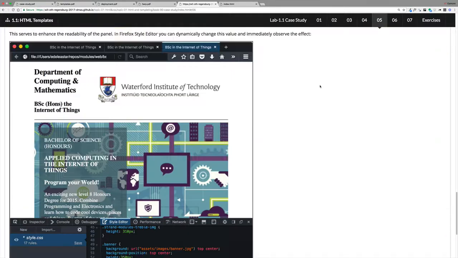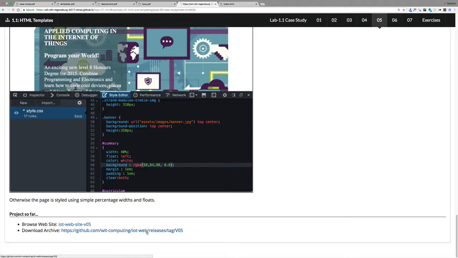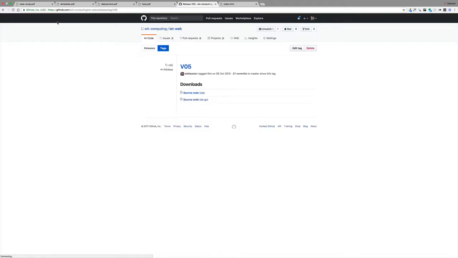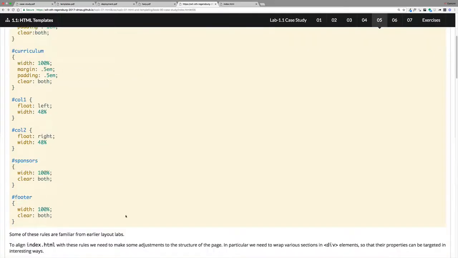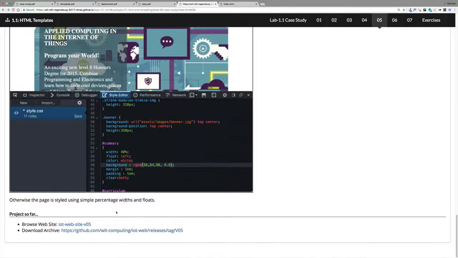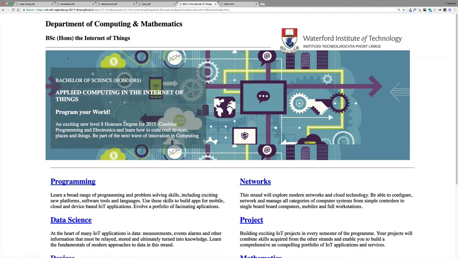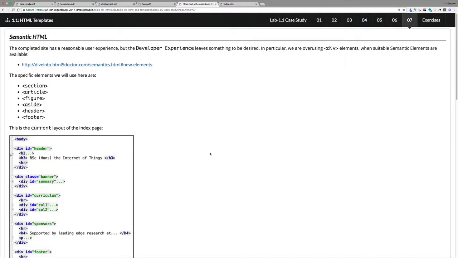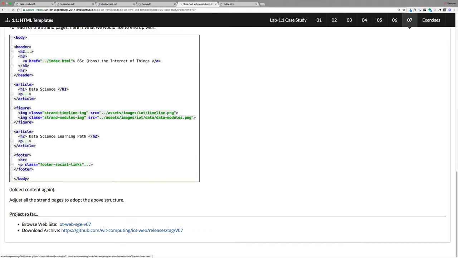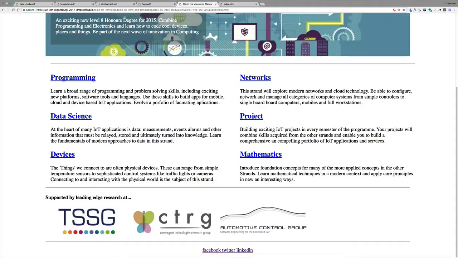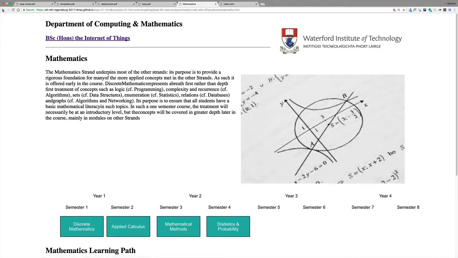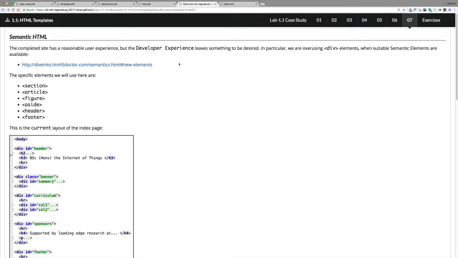At each stage in the lab's construction you can see what your page should look like at this stage, and you can also download the code at any given point. This is this page you're building as we proceed through that exercise. When you finally get to the end, you would have proceeded to build this site here, which demonstrates all the features we've just been exploring.